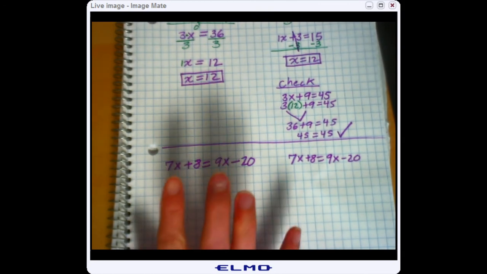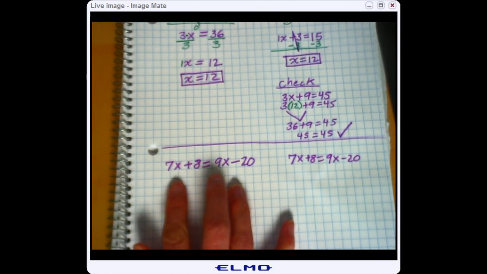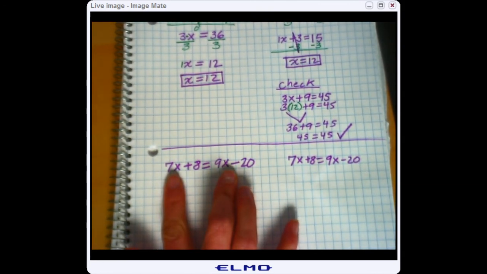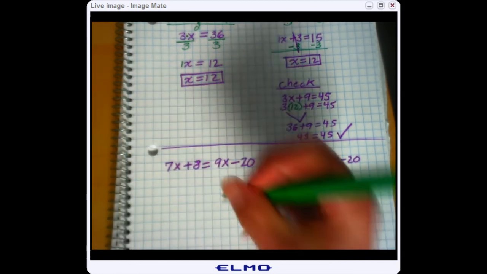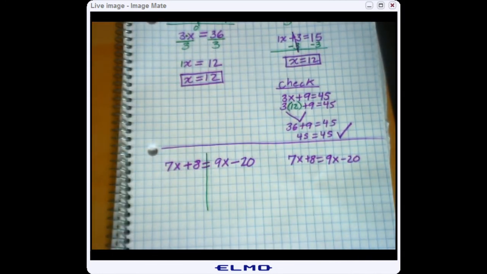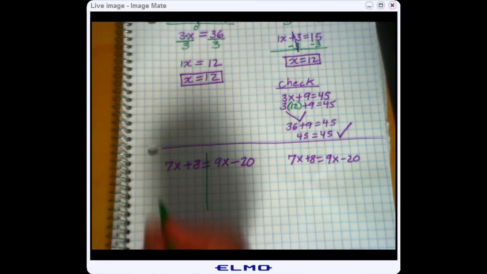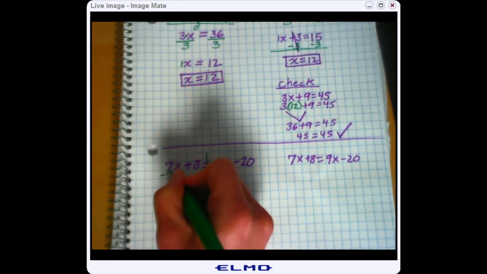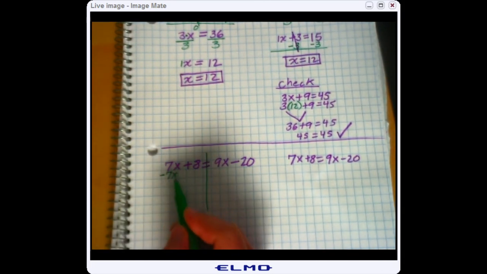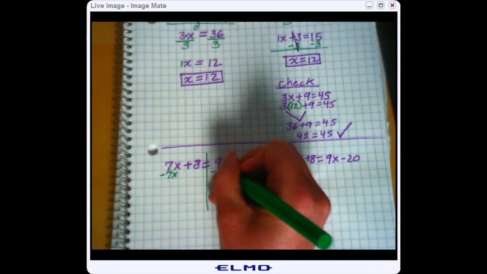So for me, when I look at this, I immediately notice I have variables in there twice, and they're actually separated by this equal sign. So I can't just combine them straight off. They have to be on the same side of the equal sign to do that. So I'm going to decide to cancel one of them, okay? And I'm going to get rid of this 7x here. So as I know, if I subtract 7x from 7x, I'm going to get 0, and then I'm not going to have a variable on that side. And that's what I want to do.